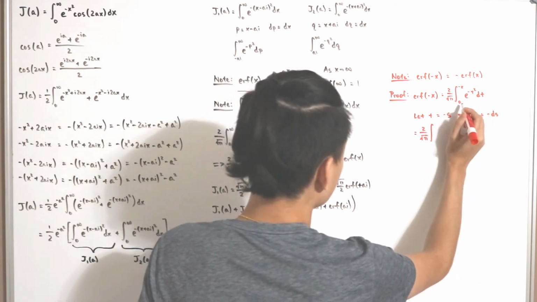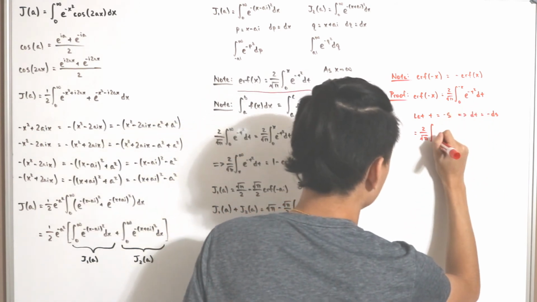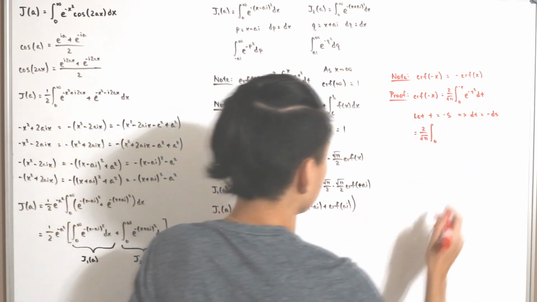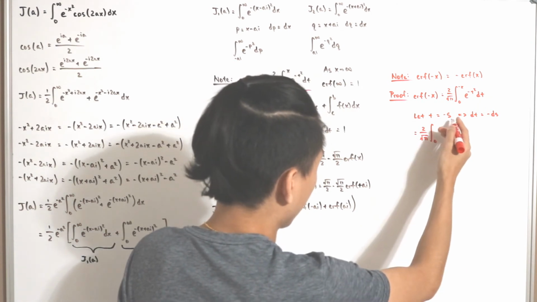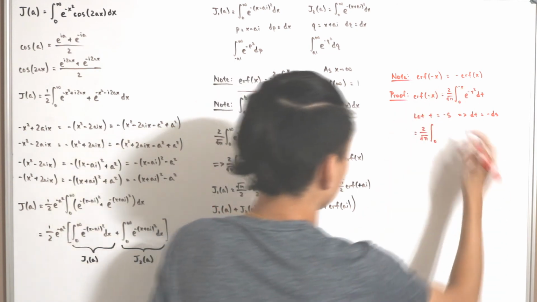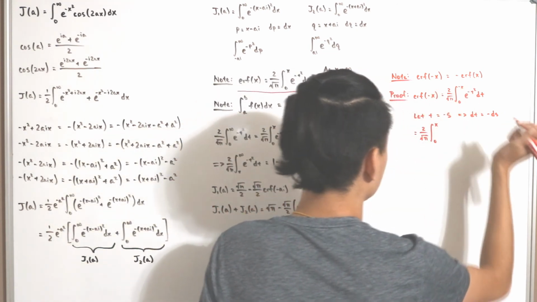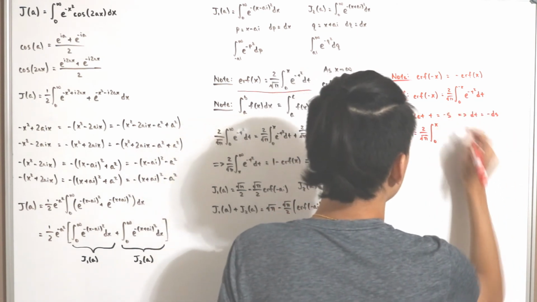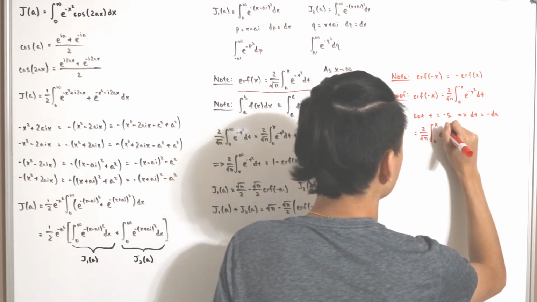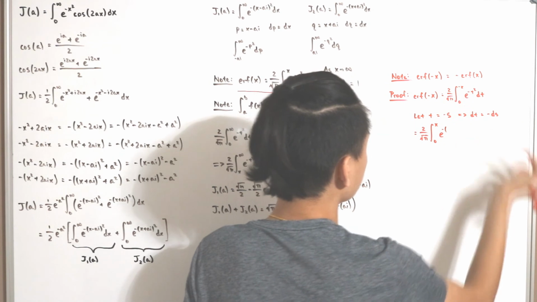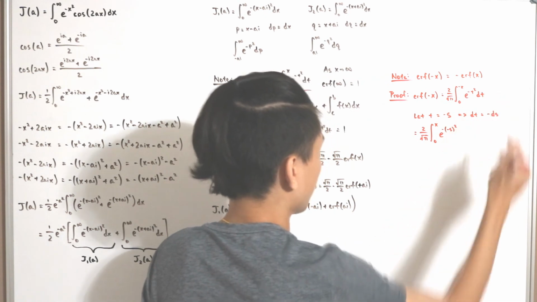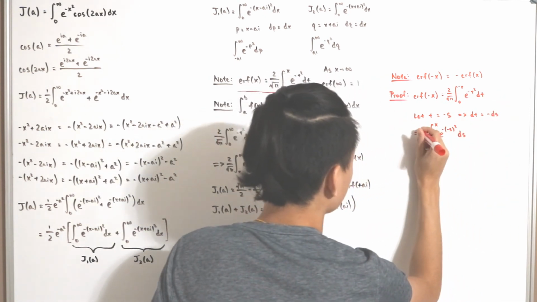So if t is equal to 0, then s has to equal 0. Then if t is equal to negative x, then since t is negative s, that means s has to equal x. Then that means e, and then replace this with negative, and then inside is negative s squared, and then negative ds. So let me put ds here, and I'll put a negative outside here.